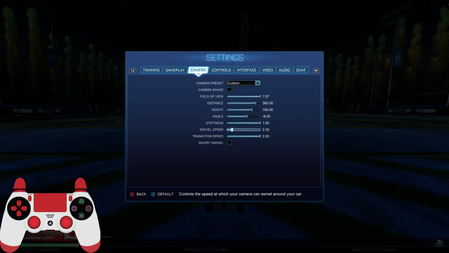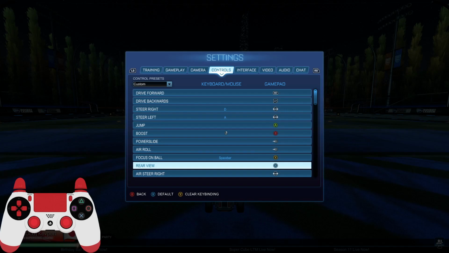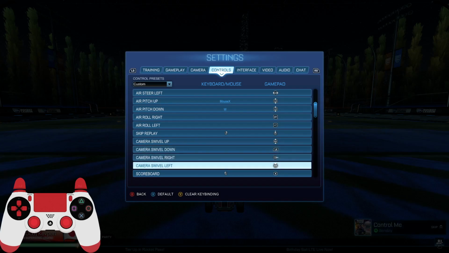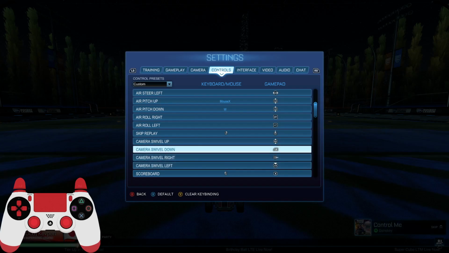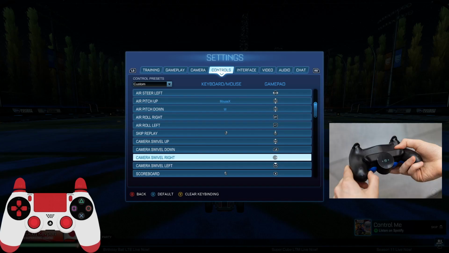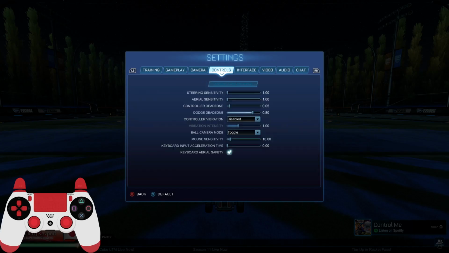So let's cover swivel speed first. To understand that, I have my control setup for it. So rear view is on square instead of right stick click. That's just so I can reach over with my thumb, which is really resting over X, circle, and triangle on my controller, to just go and hit square. And with camera swivel down, right, and left, I have it mapped to buttons I can push instantly. Now, it's not actually right D-pad, this is my right paddle. I have a Sony attachment that I've added to my Sony DS4, and I can just push this with my right ring finger. So these are all things I can push instantly while I'm playing.